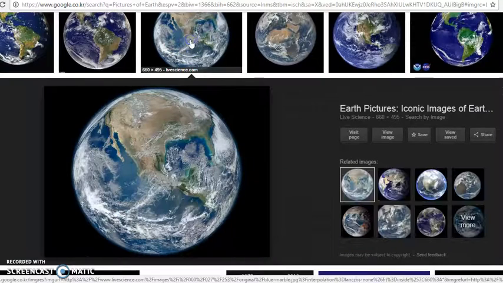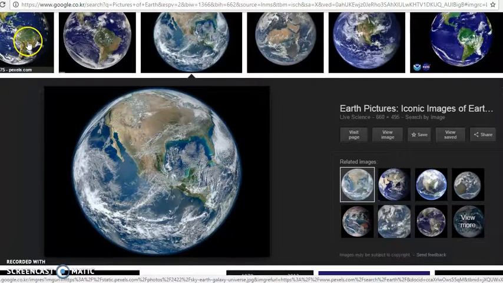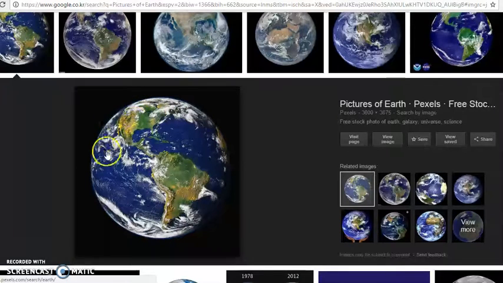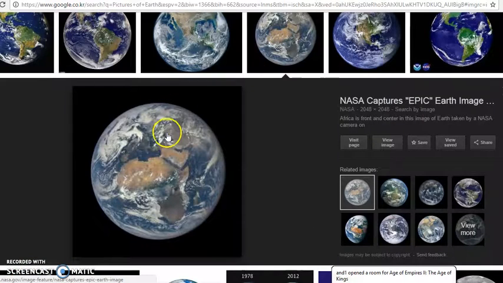Let's try another one. This one interests me a lot because here we have a gigantic North America, mostly just the USA and Mexico moving down into Central and South America, but the USA is depicted as a gigantic desert that takes up roughly 1/3 of the northern hemisphere. Whereas in this image, the USA takes up roughly 1/8, if that, of the northern hemisphere and is green. Why is the size, shape, and color so different? What's going on here? Let's try another one, shall we?